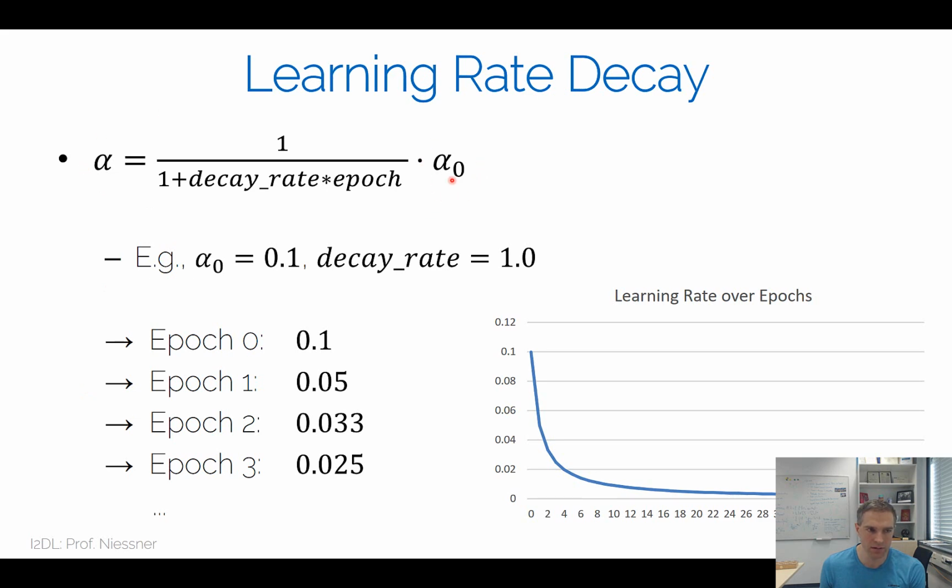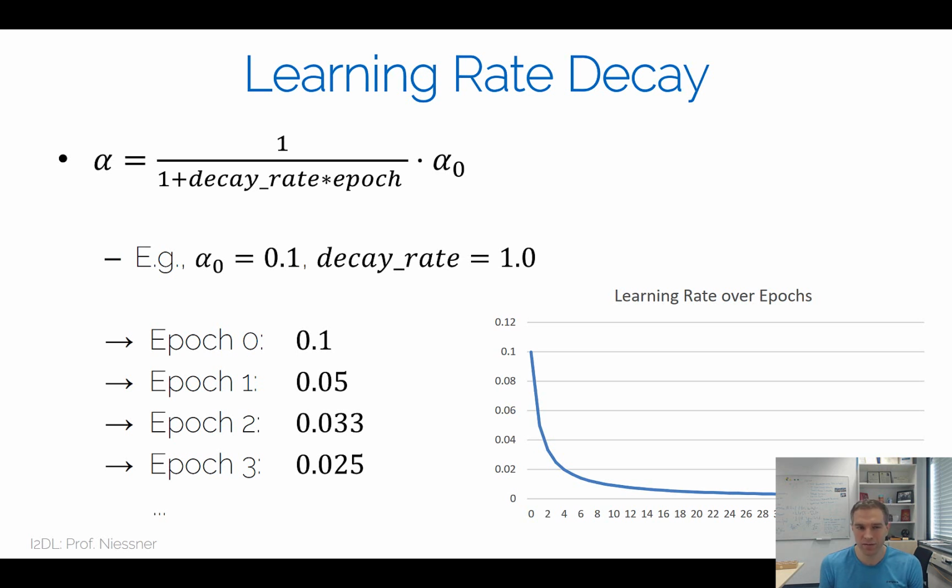So we start with an alpha 0, which is our learning rate at the beginning. Then we have a decay rate, which is 1.0, for instance, and we have this incremental update step, which is 1 over 1 plus decay rate times epoch, times alpha 0. Since this is done every epoch, we change the learning rate every epoch, and we get a function that looks like this. It's an exponential decay that starts at 0.1 here and then goes down as we iterate. We're never going to go to 0, but it's an exponential function that approaches 0 at a certain level. So this is a very common way to deal with the learning rate.